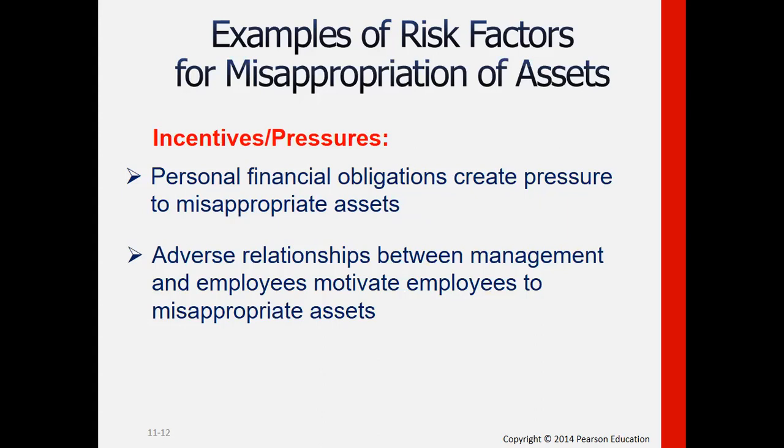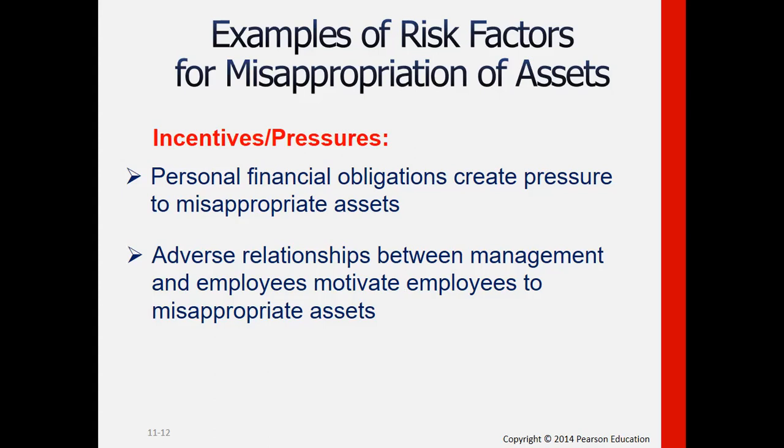Next, for misappropriation of assets, we're in not properly keeping and safeguarding the assets of the organizations. First, the I or P, personal financial obligations. That could be one thing. So we have our obligations, so we will be getting monies from the coffers of the business to use for the personal. Supposedly, no, of course not.